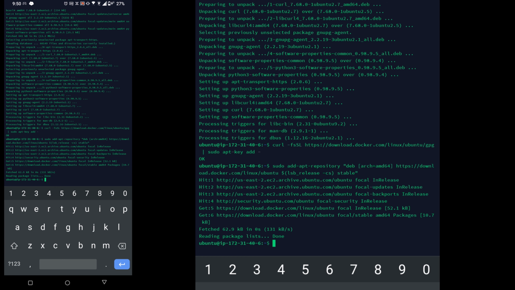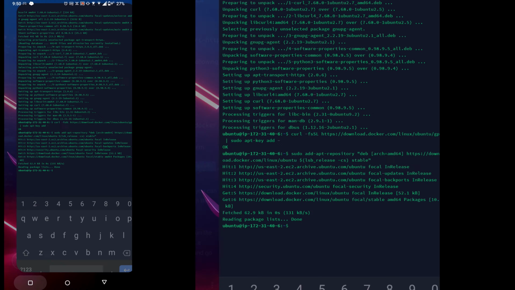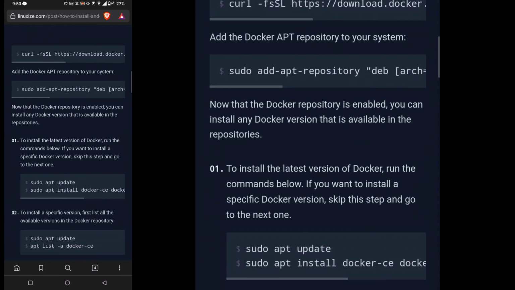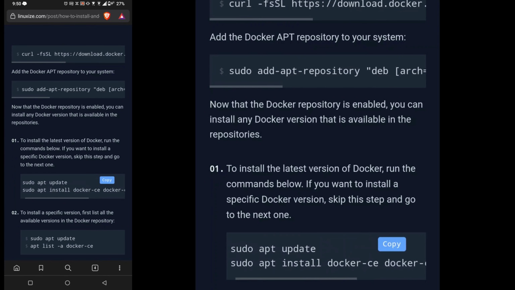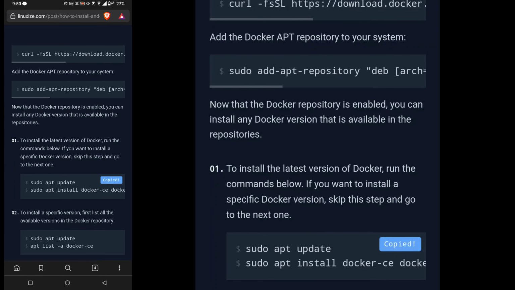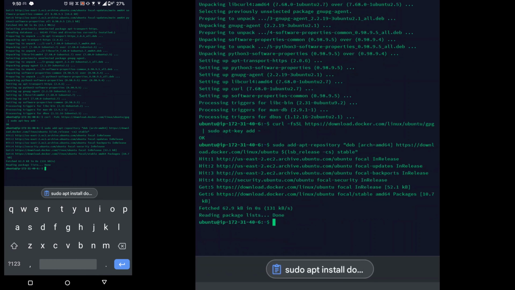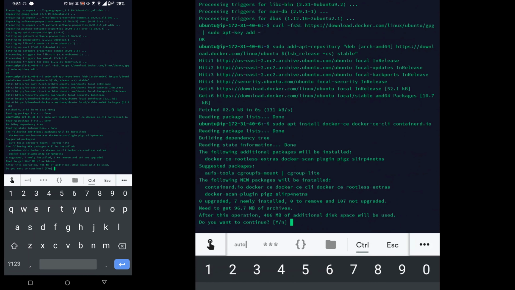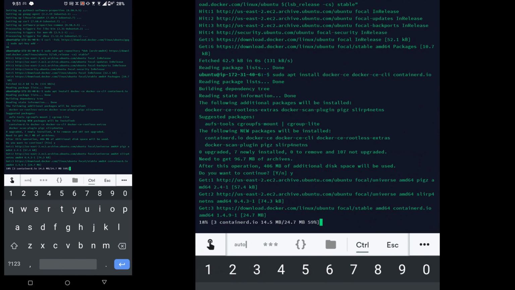Now let's go back to the browser and copy the next one. So we're now going to install the Docker. Now that we have the source codes, the files, the repo, we can now install the Docker CLI.